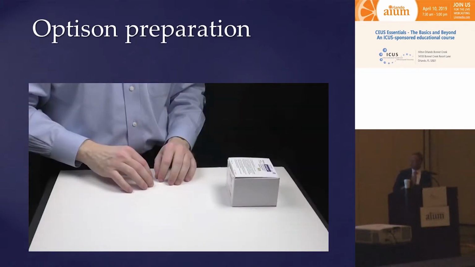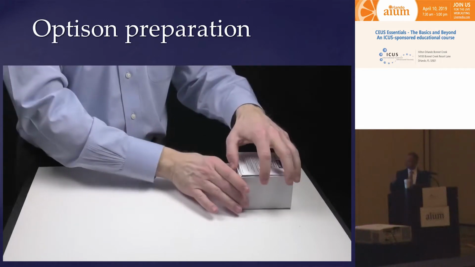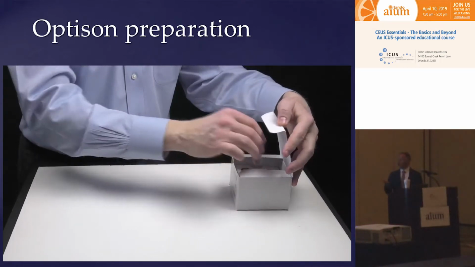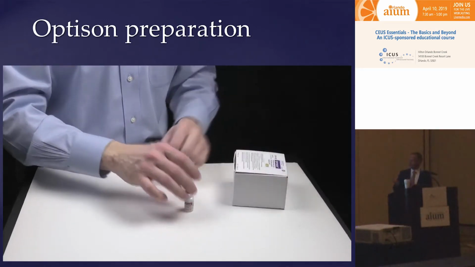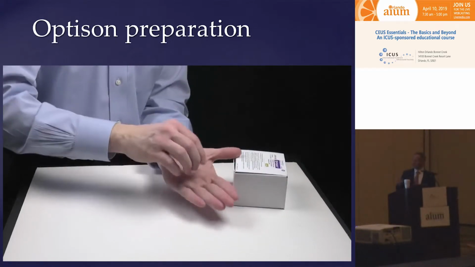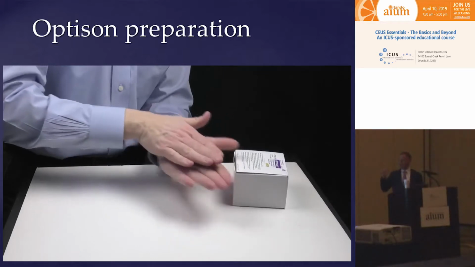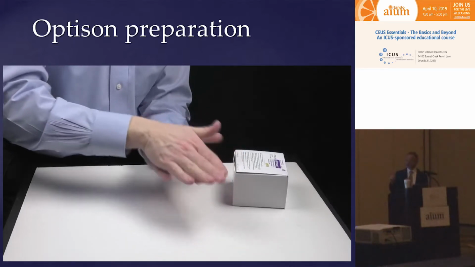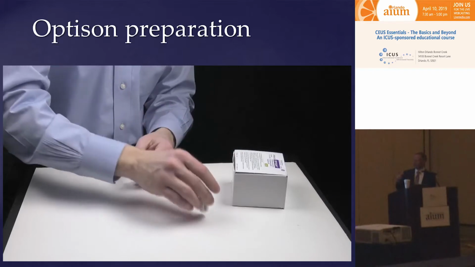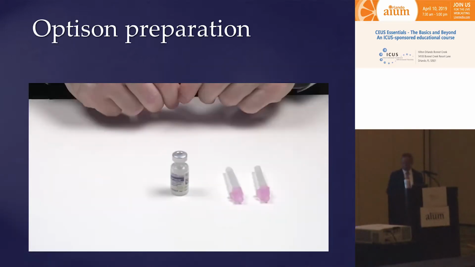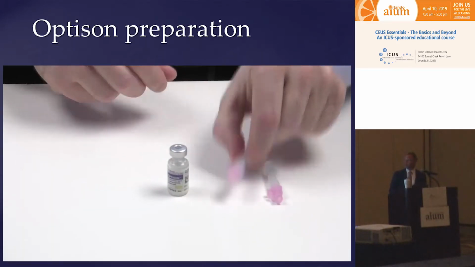All you need to do is get the vial out of the box, and you gently roll it between your hands, reconstituting microbubbles and also warming the contrast agent a little bit, because Definity and Optison will have to be refrigerated before administration. So that's all it takes to activate vial of Optison.